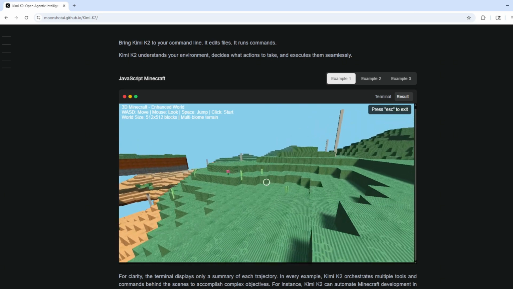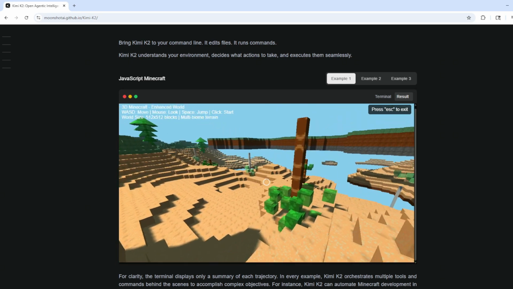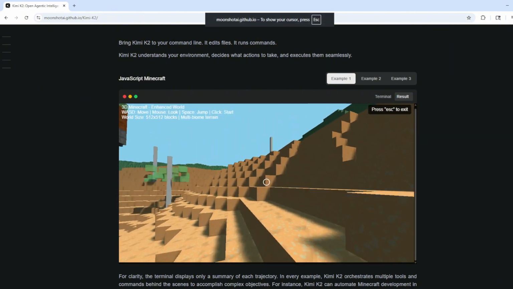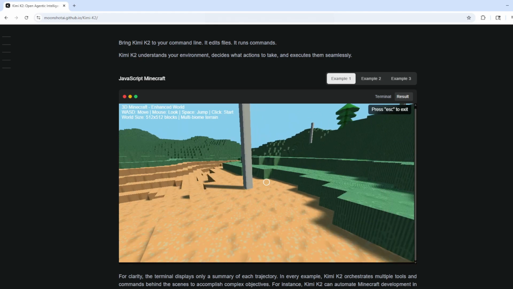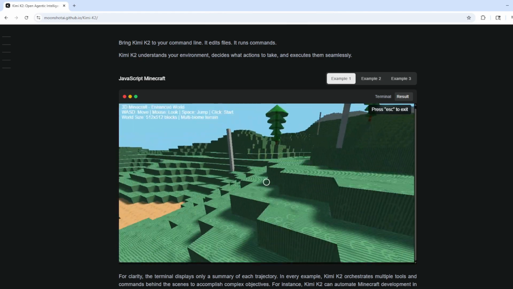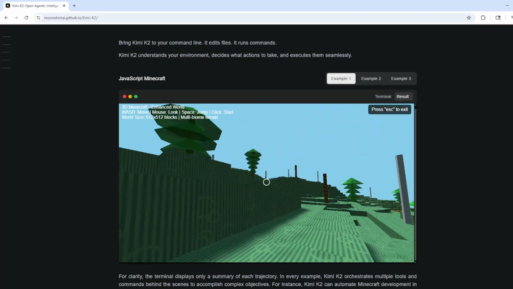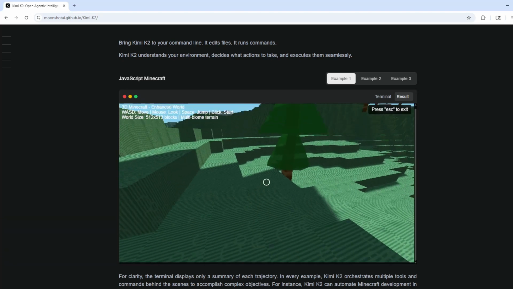But this is the one that really blows my mind. The prompt is simple. Write a web version of 3D Minecraft. And the result? A fully playable 3D Minecraft world running right in the browser generated by the AI. This isn't a trick. The terminal view shows Kimi K2's entire thought process.